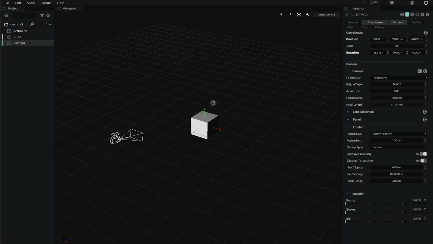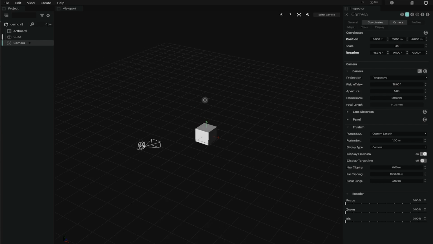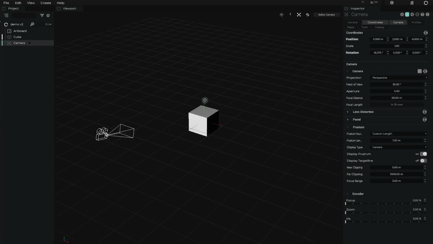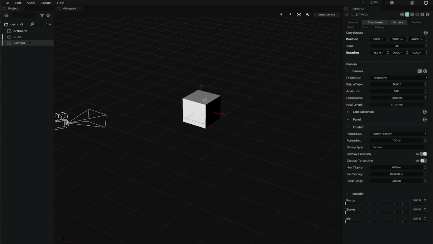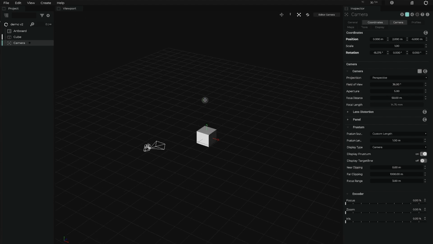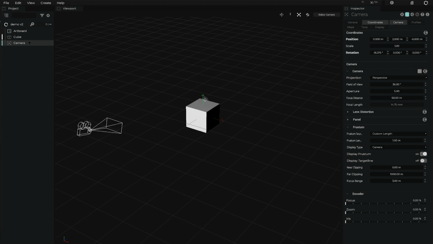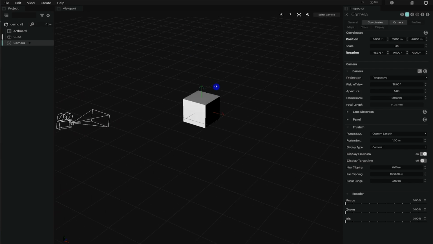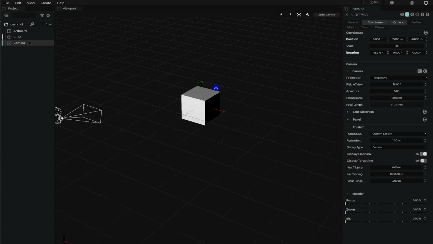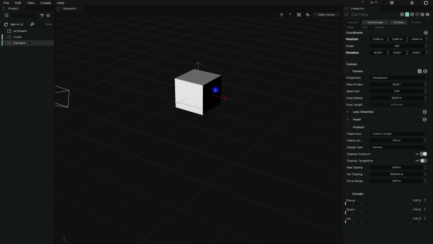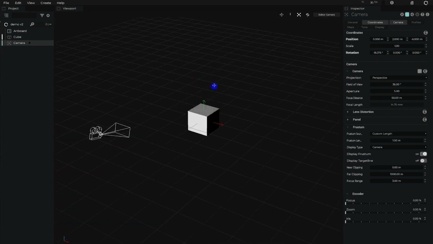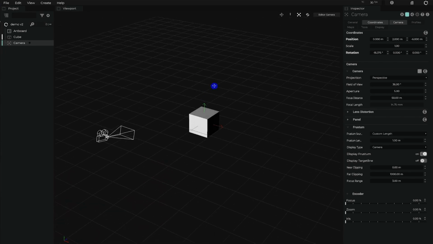Then the next thing is that you can, of course, do zooming. There are also several ways that you could do that. One of the ways is you can use the scroll wheel to scroll up and down, and that will do the zooming. The other option is you can also right click on an empty space and then move your mouse up and down, and that will also do the same thing as scrolling. So that will also do zooming in and out.